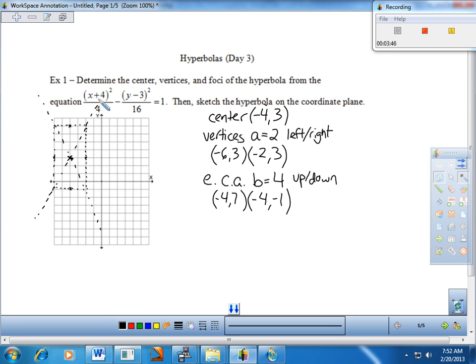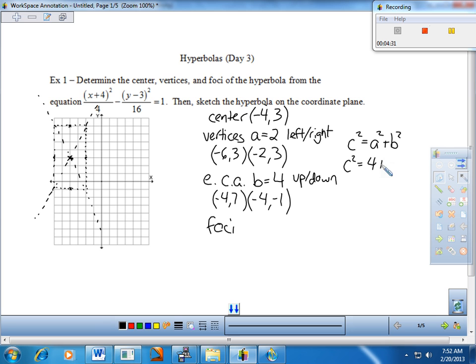All right, so I have those pieces. Usually I sketch at this stage, but why don't we go ahead and do foci first? And so we are going to need a little mathematical help on this one. I'm going to go ahead and have to do my c squared, a squared, and b squared equation. And if you remember, of course, with the hyperbola, it's a squared plus b squared. So just make sure you orient that correctly, especially compared to the ellipse where it is slightly different. So that's the biggest thing I think in this whole unit is distinguishing all the information between a hyperbola compared to an ellipse. So in this case, I think we've got this going nicely. And I think we've seen these numbers before.